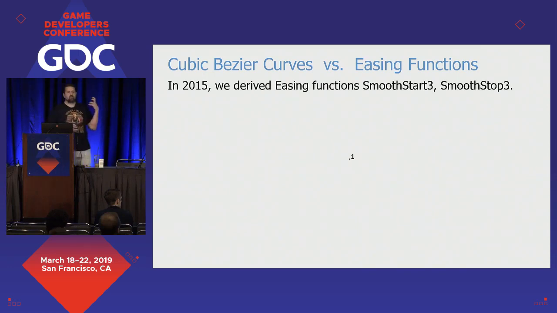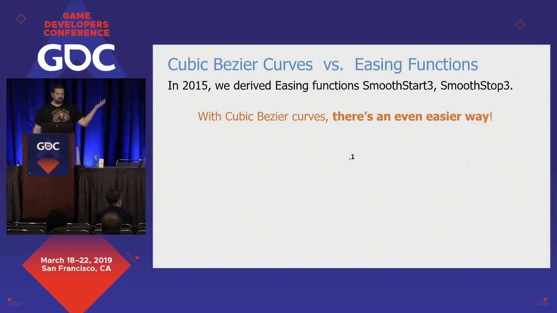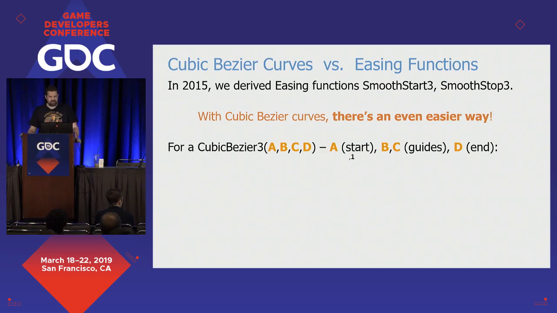All right, so now let's look at what kind of easing functions we can play with now that we have the more powerful cubic Bézier curves. In that other talk, we talked about deriving smooth start 3 and smooth stop 3. If you remember from that first slide today, that's just the more extreme version of smoothness, right? You're going to start out even slower and then come in at the end even faster to make up for it, right? So it's like this cubed version instead of the squared version of the curviness. Of course, there's a much easier way than doing all the algebra yourself. You can just play with Bézier curves.